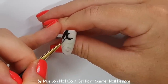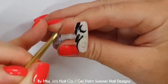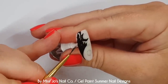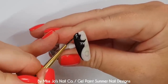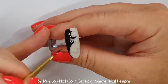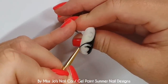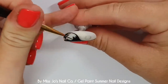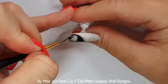So I'm using the black gel paint, and this was, like I said earlier, the first nail I did, so I didn't realize quite how thin I should be going or quite how far this product spreads. Like, really far. The tiniest bit goes such a long way, so I didn't realise that at this point, and I've done it all too thick. So it did crinkle in the lamp, but I didn't rectify it. Obviously, if I'd done this on a person, then it would have had to be rectified. But I figured once I topped it, because it's so black, you won't see the crinkles if it's all smooth. I wasn't that worried about it.